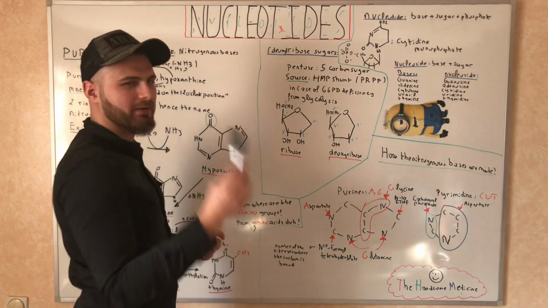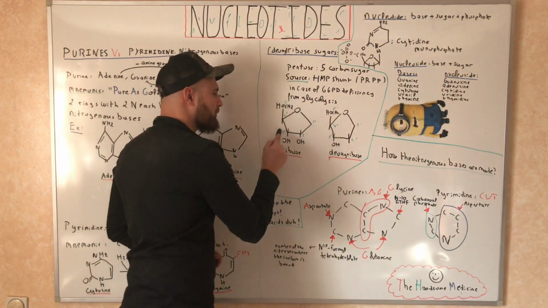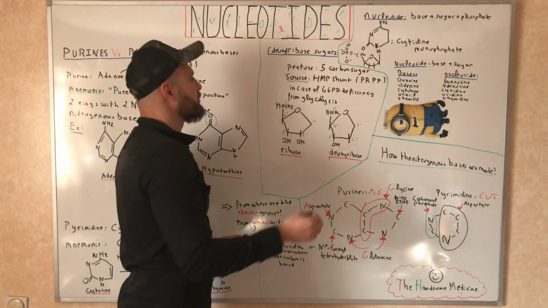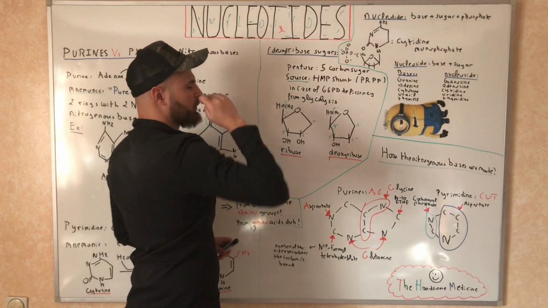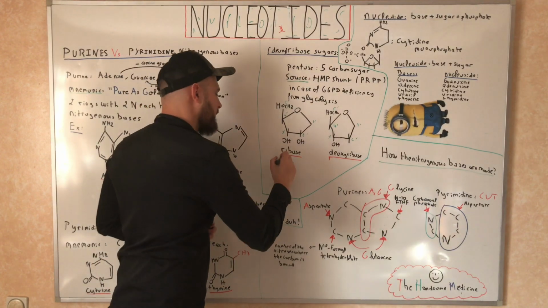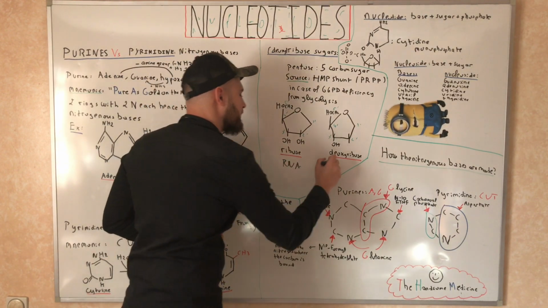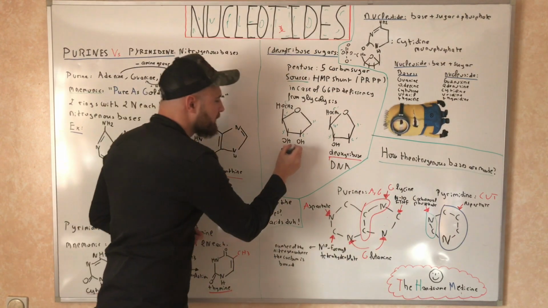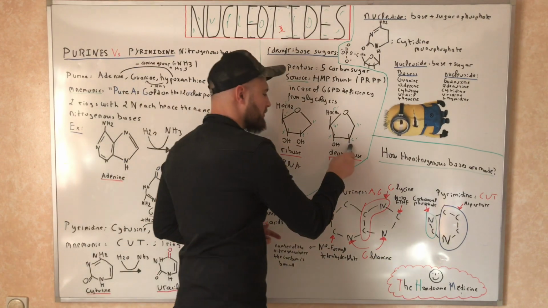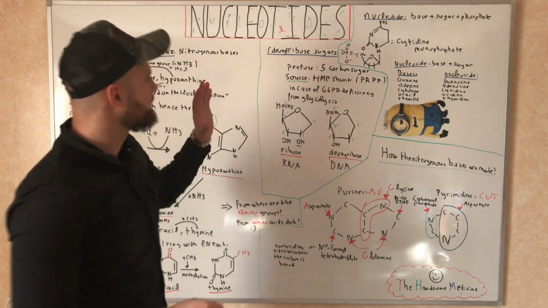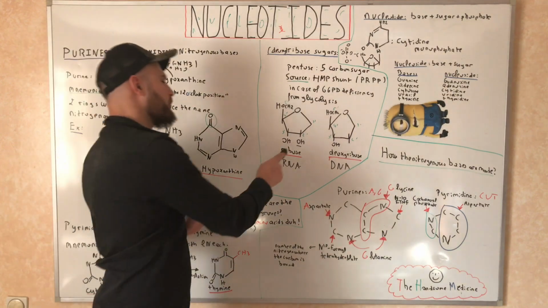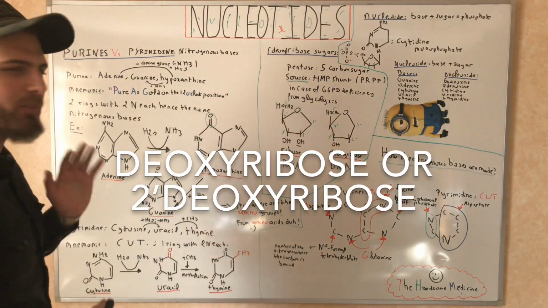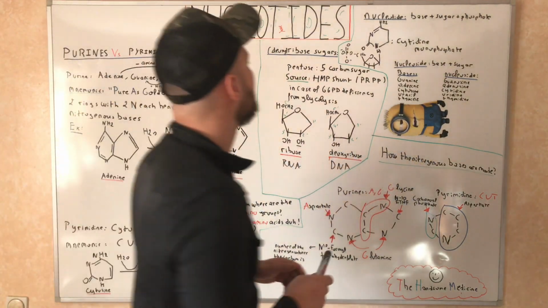You have a ribose sugar with 5 carbons. It's called 1', 2', 3', 4' and 5', okay? So the difference between deoxyribose and ribose sugar, that will be used here for RNA and here for DNA, okay? It's in the 2' position, you take off this oxygen. So when there is no oxygen in the 2' position, we call this a deoxyribose. And when there is the oxygen, we call it a ribose sugar. As simple as that. So now you have all the bases to understand what's coming.